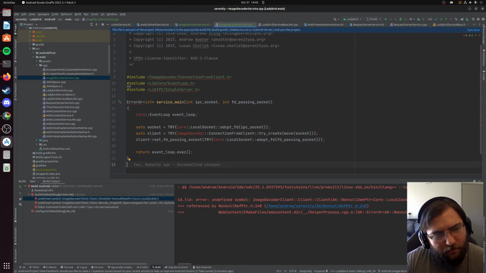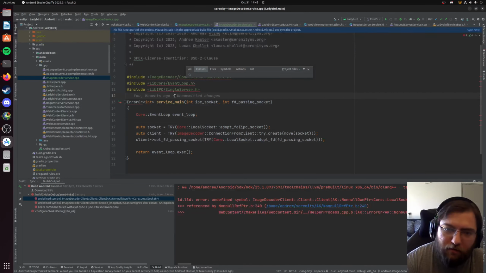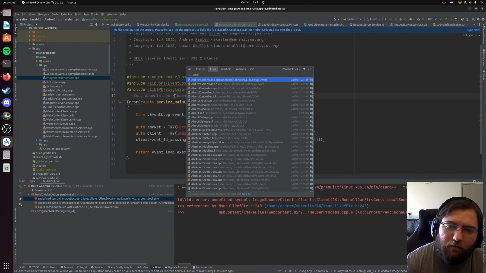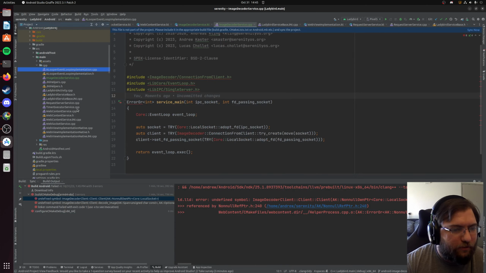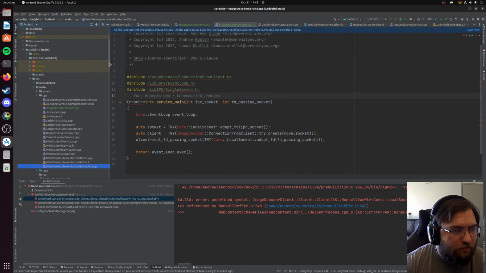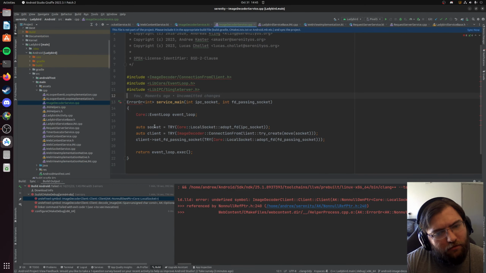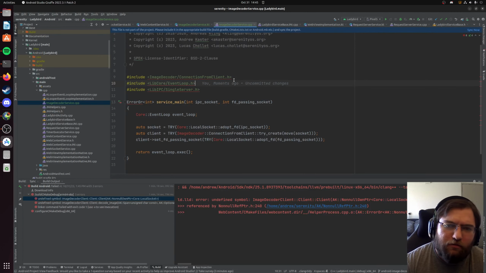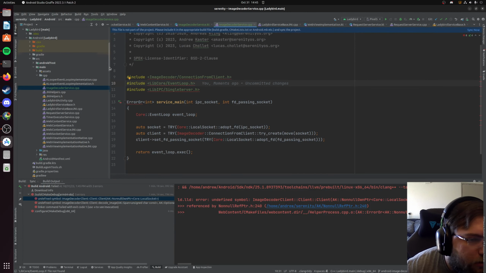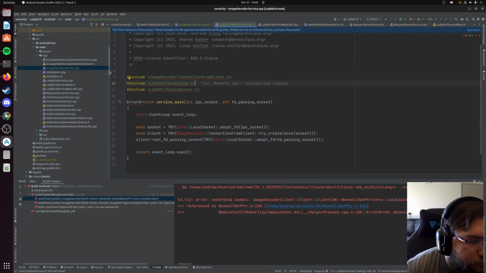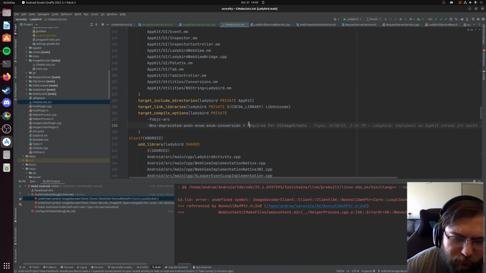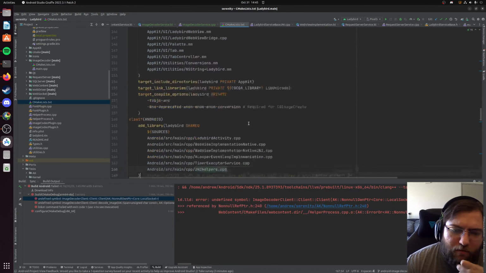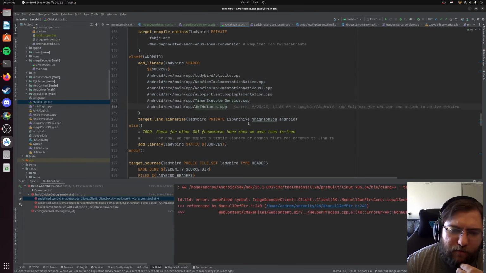And then let's get the CMake all happy. Where's my CMake list for this garbage? How was I doing this? Okay, here I create a Ladybird shared library.